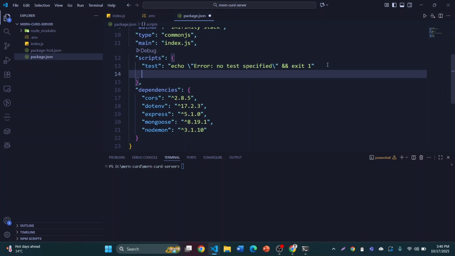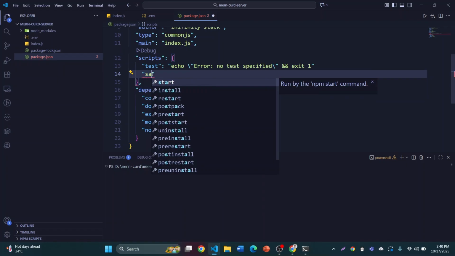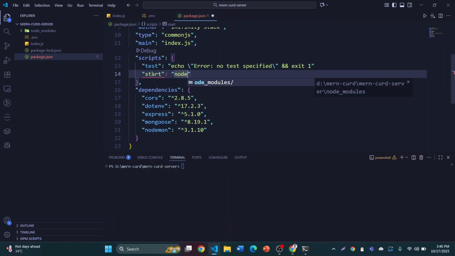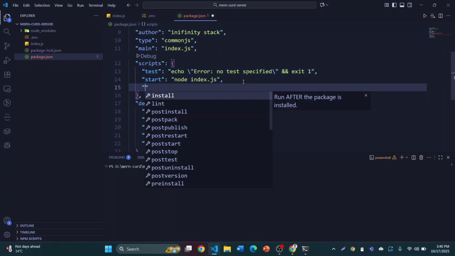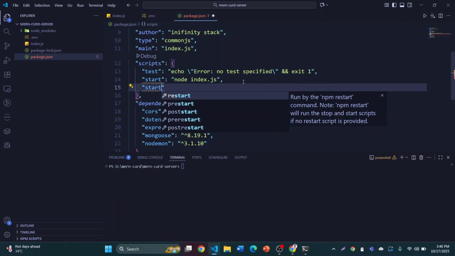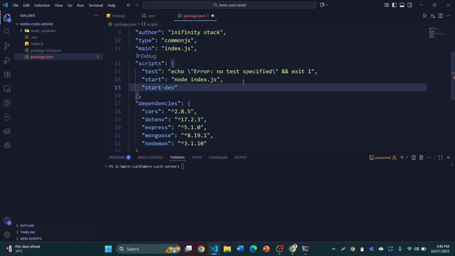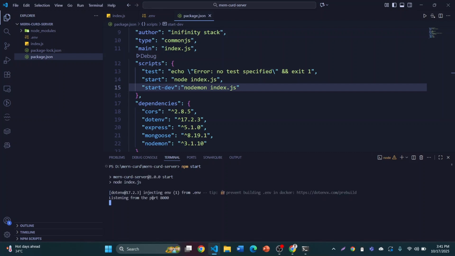Here we need to add the start command. So let's say start, and it will be node index.js. We forgot the comma here. And for continuous running we need another script, start dev, which will use nodemon index.js. Now if we run npm start, for our first command, we see our server is running.